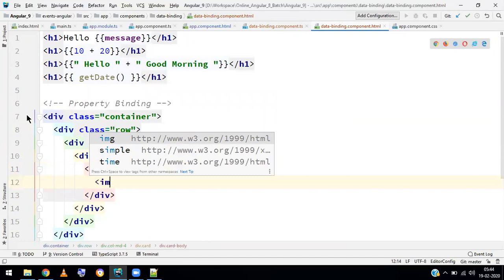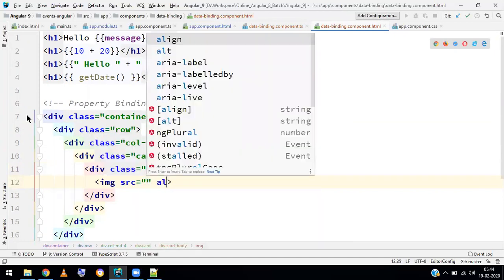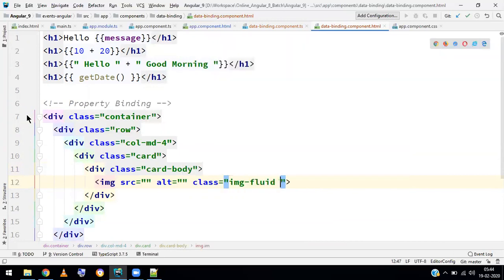Inside, I'll take an image src. Let's keep alt empty, and give a class called img-fluid and img-thumbnail. So the image tag is created and the card is created.